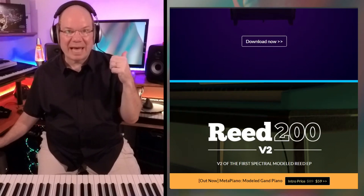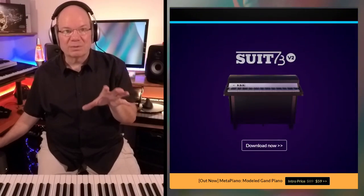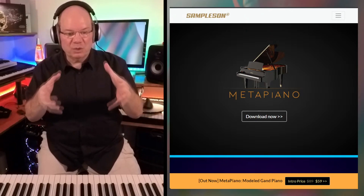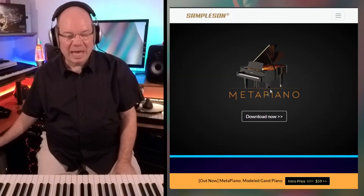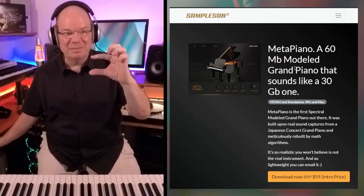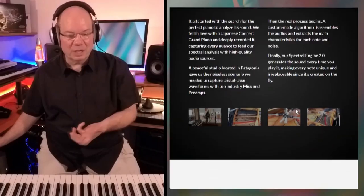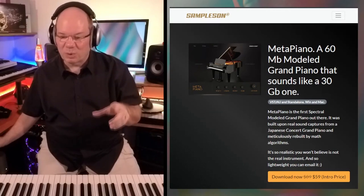And I tell you, going way back, Applied Acoustic Systems, Sampleson has a whole series of instruments that take that approach. MetaPiano is, I guess I call it, their first foray into recreating an acoustic piano model. It's going to be interesting to see how this will shape up. It's a 60 megabyte library, and they're using spectral synthesis, techniques that have been around for a while, but they keep refining them and learning about the process. And so this to me is just like an introduction to this world.